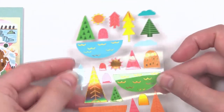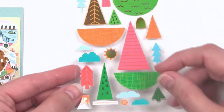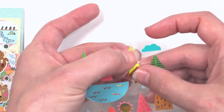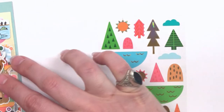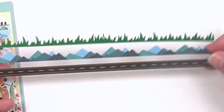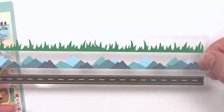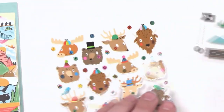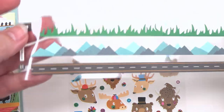Now we have a super simple kind of elements for a camping scene — for summer camp and whatnot — just different trees, water, grass, and picnic blankets. That would be really great as a scene builder. Moving on, we have some border strips: grass, mountains, and roads. Those would be really great for a card, scrapbook layout, or even in your planner. These are matte, not glossy, which is nice.